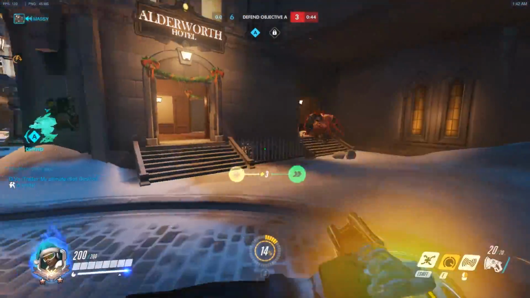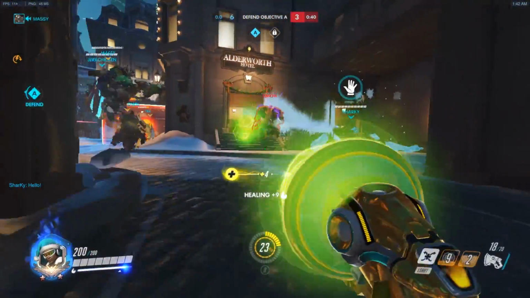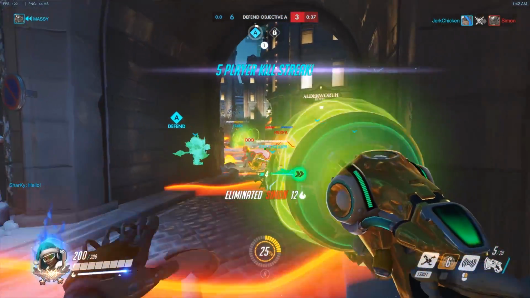As I'm amping her back to the point, Roadhog gets a hook on me, but our Mei pulls off a really good wall to save me. Thank you, Mei. The rest of their team begins to contest the point, as their Reinhardt gets nano boosted and Lucio uses his sound barrier.